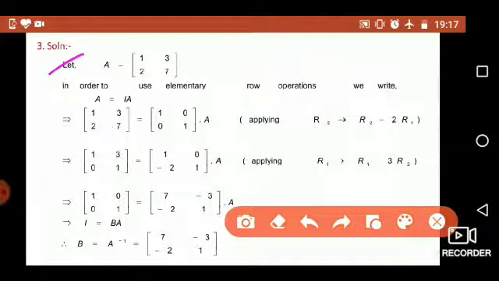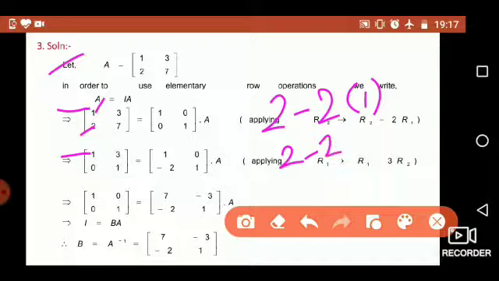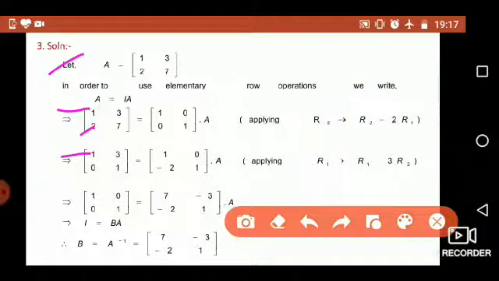By applying this, we will get 0 in the second row. Since we are not changing the first row, it remains the same, 1, 3. We are applying the change in the second row. Therefore, R2 changes to, the R2 first element is 2 minus 2 times the corresponding element of the first row, that is 1. Therefore, 2 minus 2 gives 0. Therefore, the first element of the second row is 0. Similarly, the same operation we can perform to the second element of the second row. Therefore, the R2 element is 7 minus 2 times the corresponding element of the first row, which is 3.